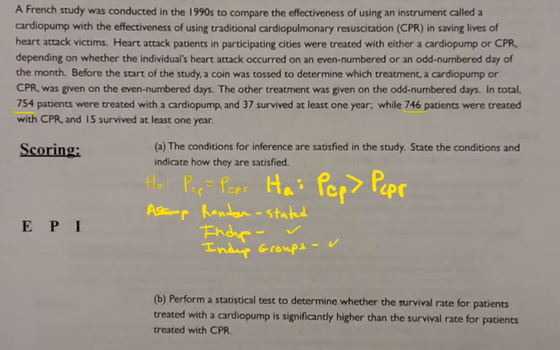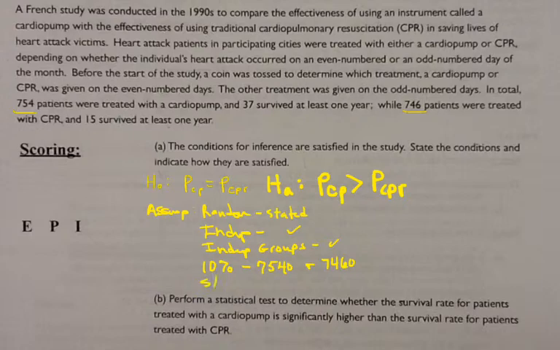And I don't have a whole lot of room to write that out, but you get the idea of what we said. Okay? And then you had 10%. In 10%, you've got the two groups where we had, was it 754? Yeah, 754. Or 7,540 and then 7,460. Right? My population of people that are treated with CPR or treated with the cardio pump is well over just 7,000 people. It's probably in the hundreds of thousands of people, right? So that's definitely less than 10% of my population.